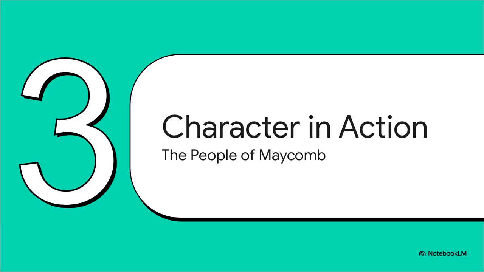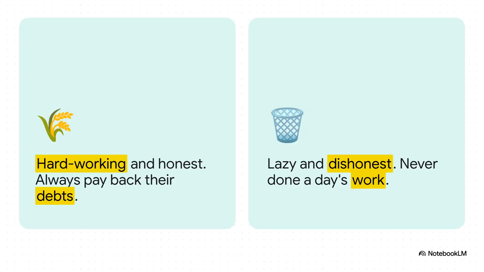Which brings us to Section 3, Character in Action, specifically focusing on the people of Macomb. Let's see Aristotle's concept applied directly to the citizens of this town. The crucial point here is how Lee uses characterization to highlight the sharp social snobbery and severe class divides of the era. Just look at how she contrasts two poor white families. On one side, we have the Cunninghams, hardworking, honest, and incredibly proud. They survive on almost nothing but always pay back their debts, even if it's just with hickory nuts or turnips. Then on the other side, we have the Ewells, described as dirty, lazy, dishonest, and foul-mouthed, having literally never done a day's honest work. This stark contrast tells us that in Macomb, poverty doesn't dictate morality, character does.